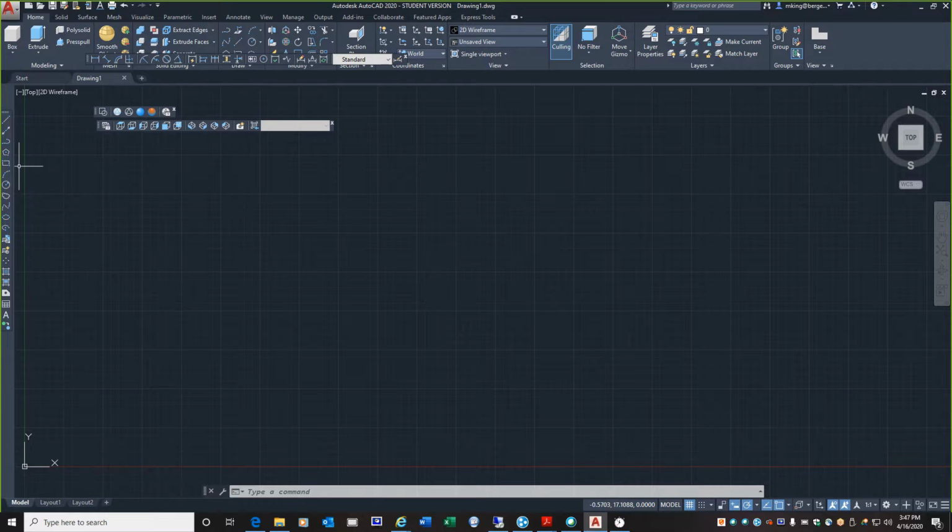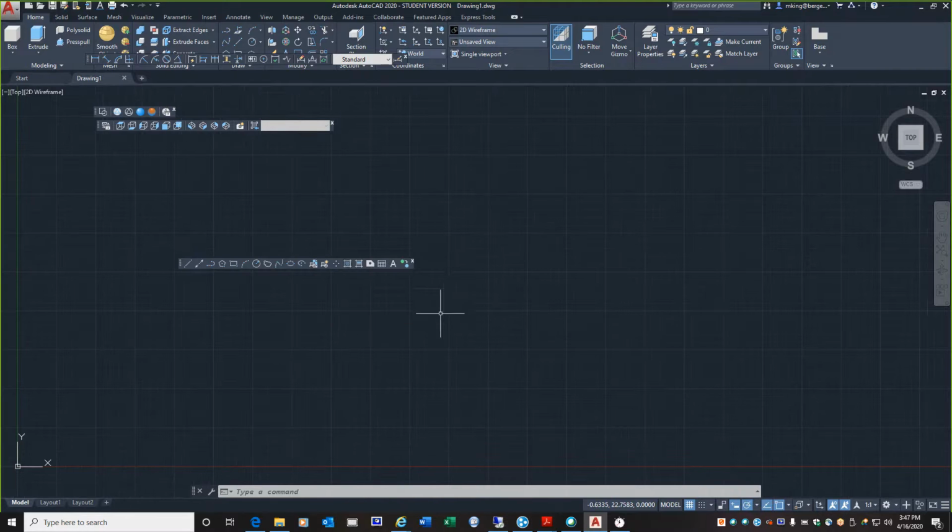Now, we don't need the draw toolbar, and I don't want that on here. So all the way at the top are those little, looks like little ridges. I'm going to grab it by there and drag it out into my screen. And then I'm going to get rid of it, the little X to the far right. Okay, so do that. Now, we are going to dock our toolbars at the top of the screen, and at least for this lesson, do the same thing that I'm doing so that when I point out a command, we're all looking at the same thing, right? After this lesson, anywhere you want that you feel comfortable with, by all means do it.